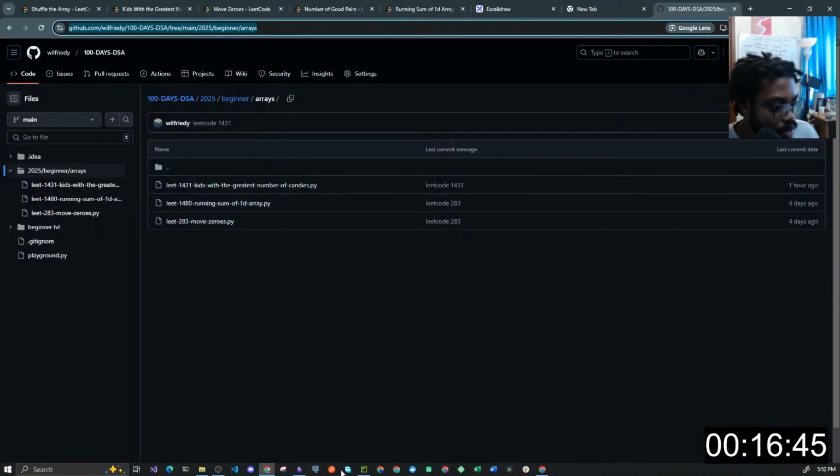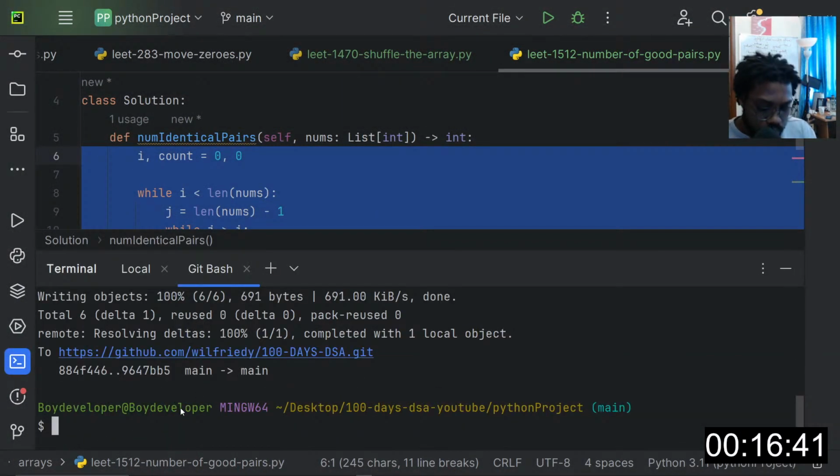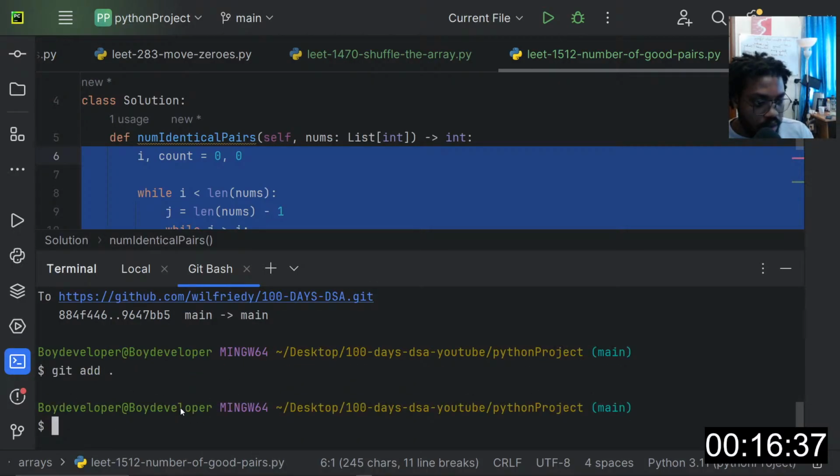So let me quickly push the new question solves to GitHub. So do git add, git push origin. We need to commit this here. Git commit -m.